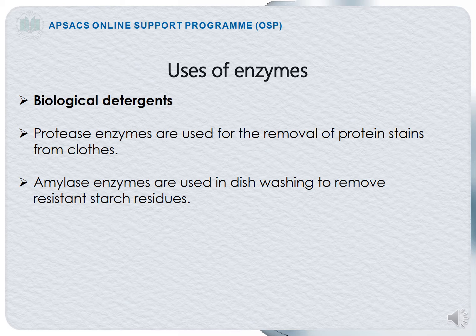Biological detergents. Protease enzymes are used for the removal of protein stains from clothes. Mostly we have some stains on our clothes and they cannot be removed easily. For this purpose, we use protease enzymes only for the protein stains. Then amylase enzymes are used in dishwashing to remove resistant starch residues.